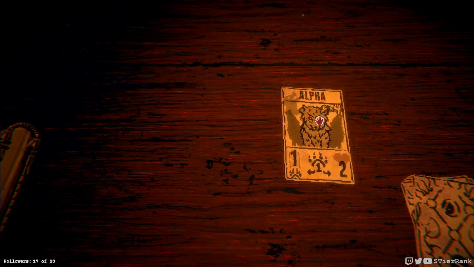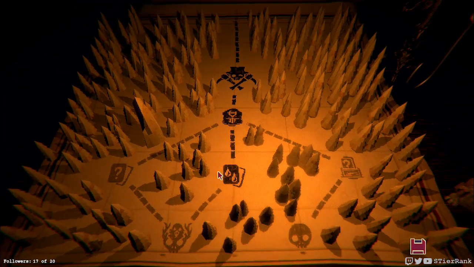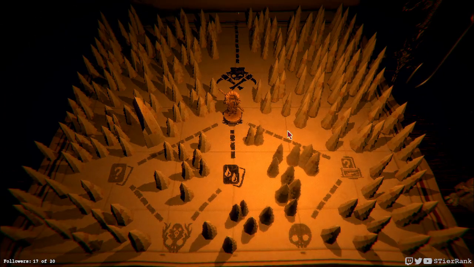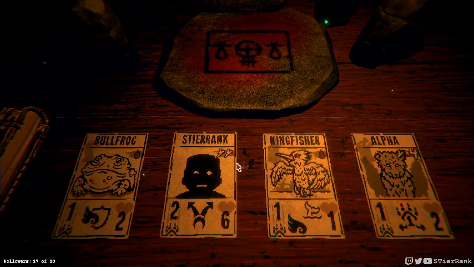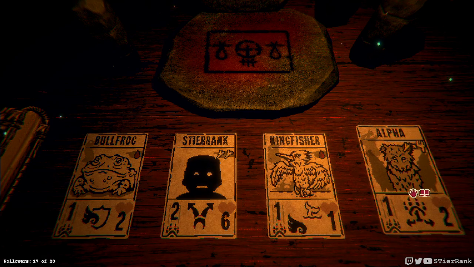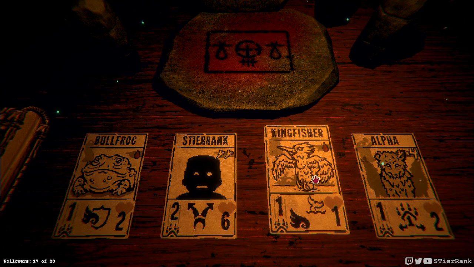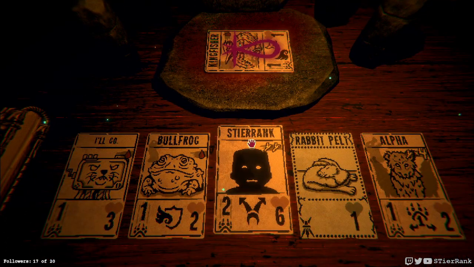Alright, I should probably take a bone. Alpha. Okay. And here we go. Another sacrifice. I wonder if getting the alpha ability on something else would be a good idea. Kingfisher's ability on something stronger might be a good idea too, though. I think I'll do that. Maybe there's something a little bit stronger in this next draw.